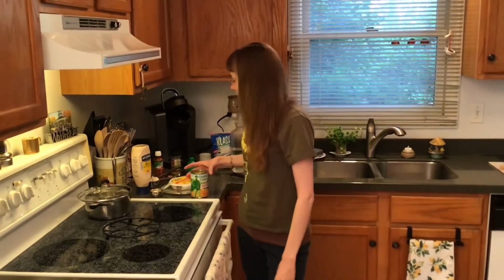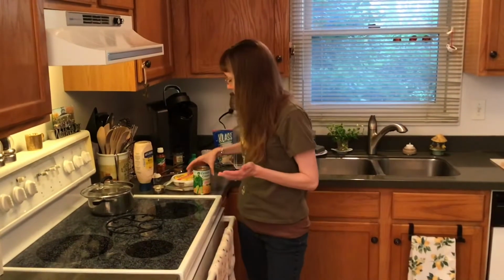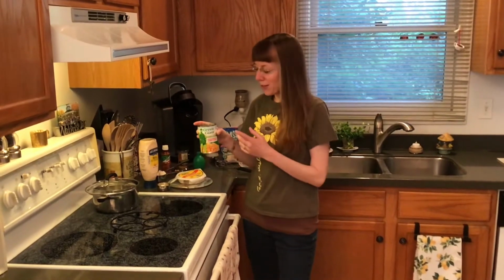Coming to you straight from the kitchen of Saltiness Isn't Bliss is street corn. So this is just a fun and tasty way to put a new spin and some new flavors on a staple vegetable, which is corn. The great thing about this dish is that it can stand alone and be your main dish, or it can accompany pretty much anything else. So this is just a great dish to use with so many different varieties of meals and dinners or lunches or appetizers or side dishes.